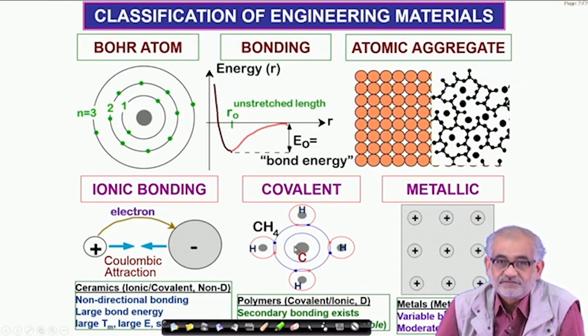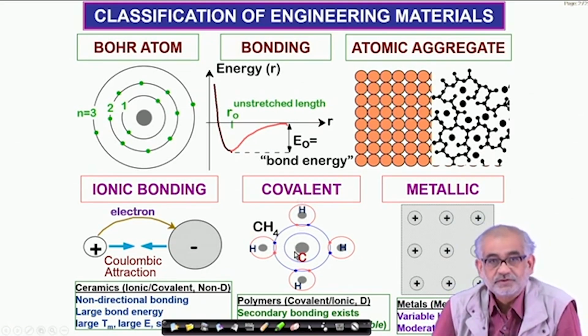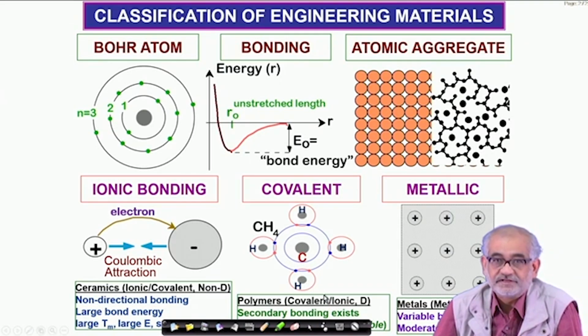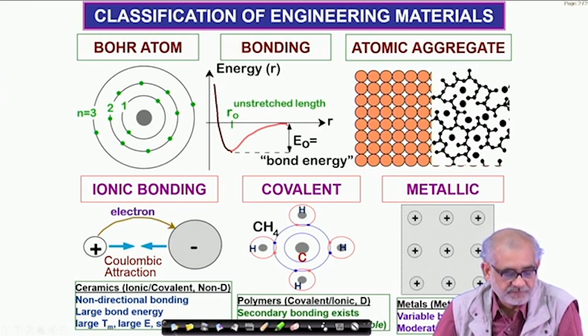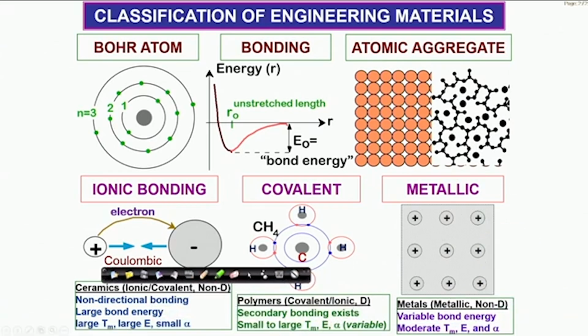In comparison, you can also have a situation where the neighbors decide to share the electrons, and when they share in a particular way, where the electron spends most of its time in the overlapping orbit, then we end up getting what is known as covalent bonding, and this covalent bonding leads to the classes of materials which we call polymeric materials. So, here we are talking about directional bonding, fairly large to very small, both are possible, and because of which you are likely to see fairly small to fairly large, so a band of melting temperatures, variable coefficient of thermal expansion, and also variable elastic modulus.